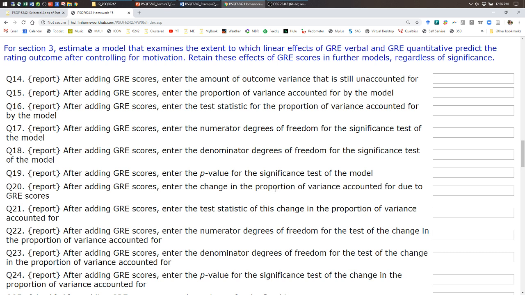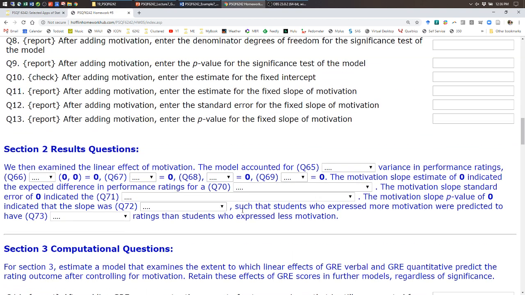So there's an R-square from this model. I want you to compare it to the one from the previous model and take the difference. You mean the previous model from Section 2? I mean, I can subtract using the two R-squares, but how can I get the test statistics? Yes, that's fine.